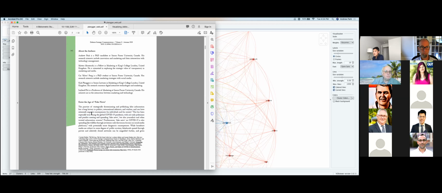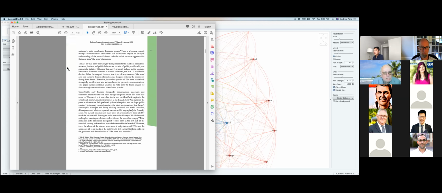So we can see that during the global COVID pandemic, politicians are spreading fake news, but not just politicians, but journalists and other trusted information sources as well. So just like any typical paper you would write, we have to identify a problem and at least convince the reader that this is worth talking about, right?